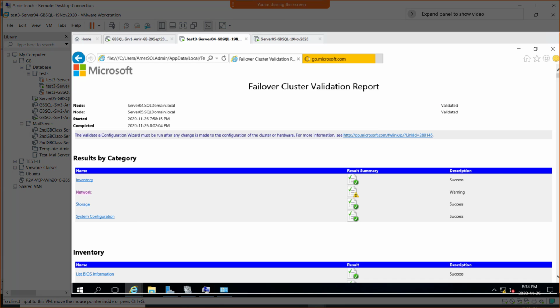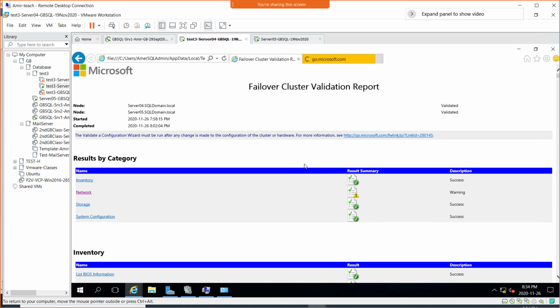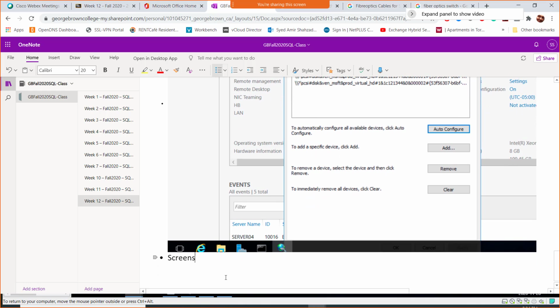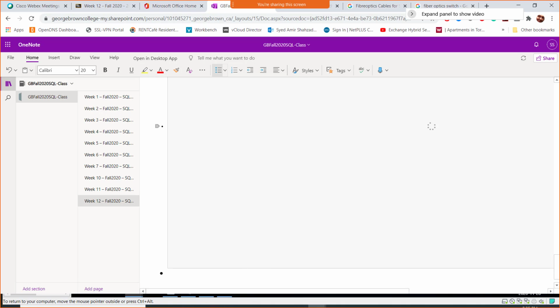Screenshot 5 is validation succeeded for FC. So I'm just gonna put that and go for screenshot 5, validation succeeded for FC, and I'll put that screenshot here.